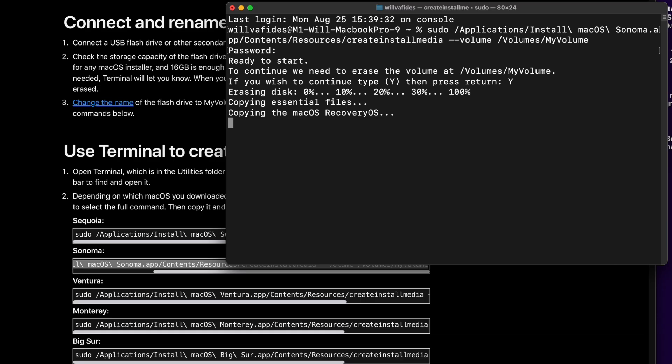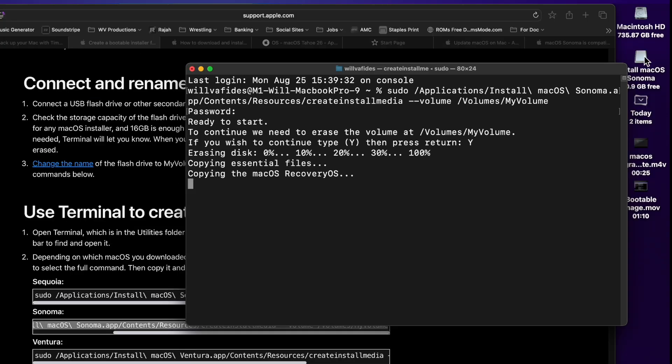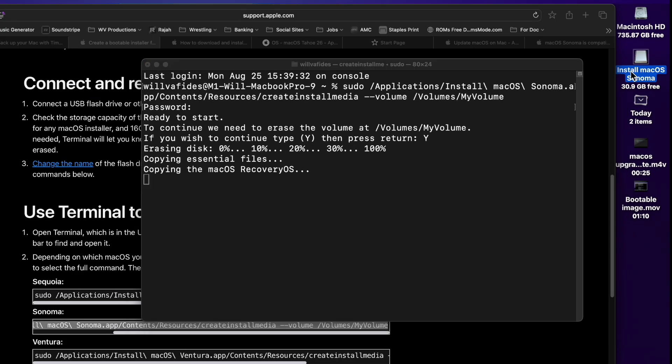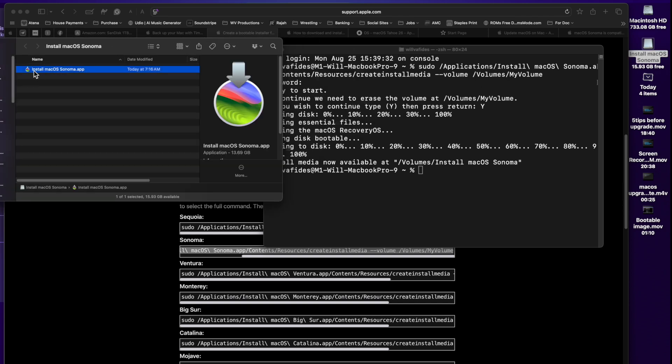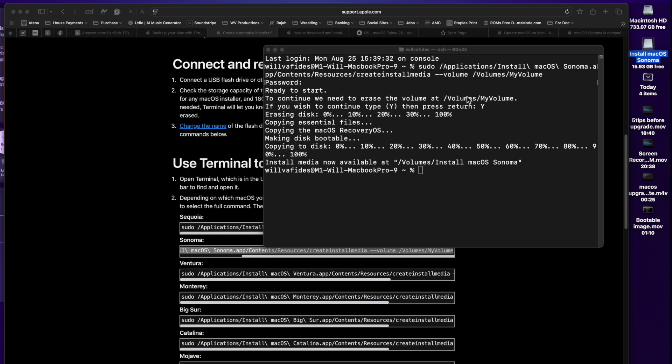This will be very valuable if I need a recovery for any reason and want to go back to a previous version of macOS Sonoma. As you can see, it's building. Once complete, this will be an install image. It renamed the drive to 'Install macOS Sonoma' — there's code built into macOS that renames the drive and creates the operating system and recovery system. The bootable image has completed. I can now double-click to see it's all built in. As you can tell, a 16 gig drive won't work — you'll need a 32 gig. Now I can Option-boot to this image if I need to install this operating system.